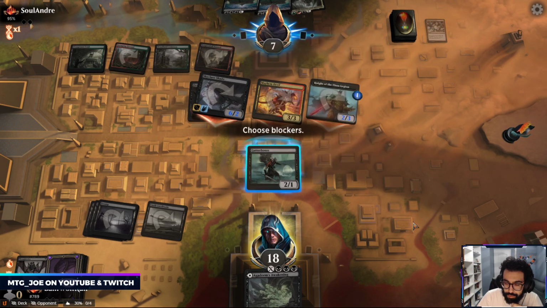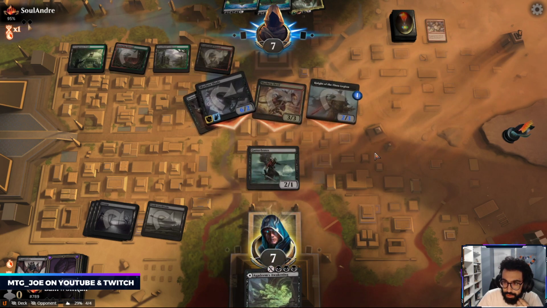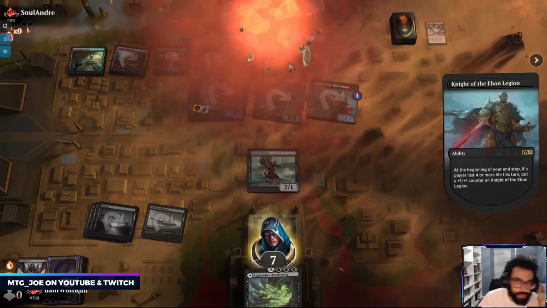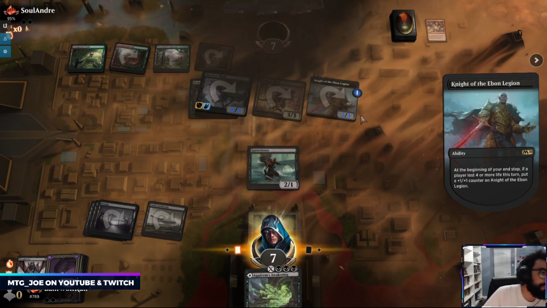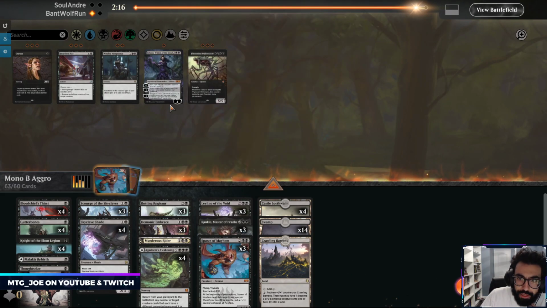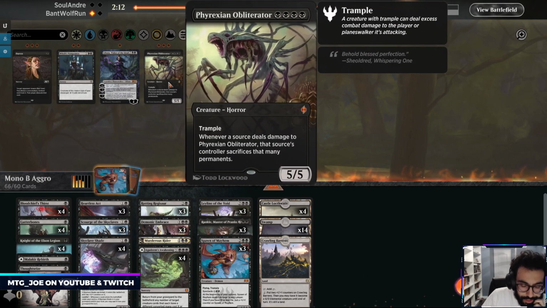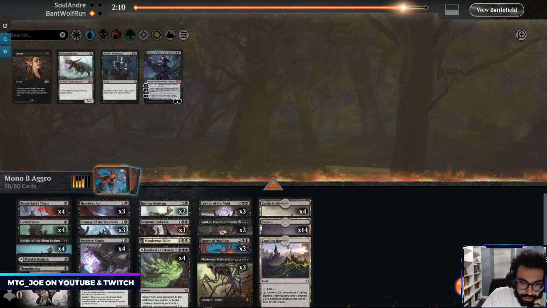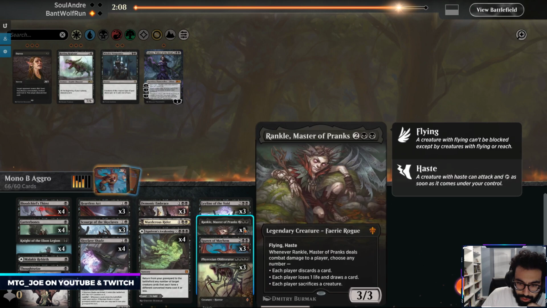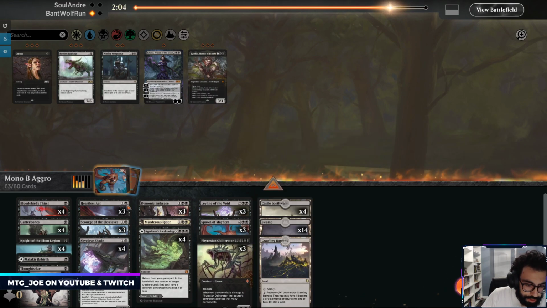That's 5-11. That puts a counter on this. It's our turn. Kill him. Sweet. Punish them. Okay, so this is a Leyline matchup. Heartless Act. So I want these instead of the Regis. We can get rid of Rankle. It's not as good in this matchup.